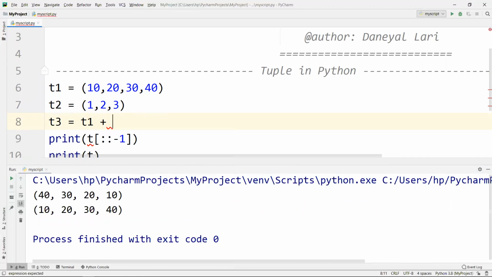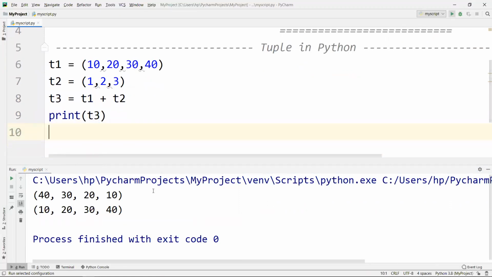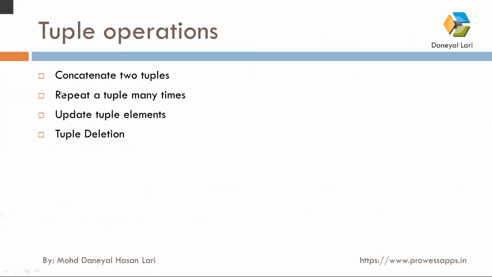So T1 plus T2 will create a new tuple which will have all the elements from T1 and T2. Let's check what value of T3 we are getting. We can see here that it contains all the values which are available in T1 and T2.